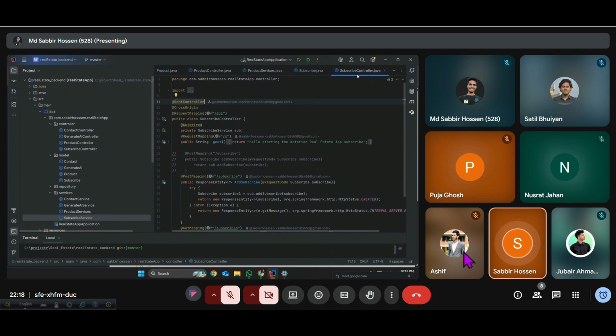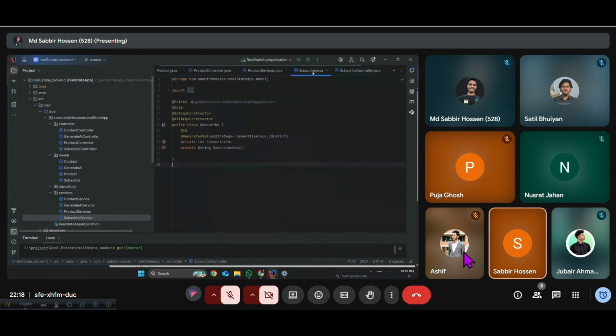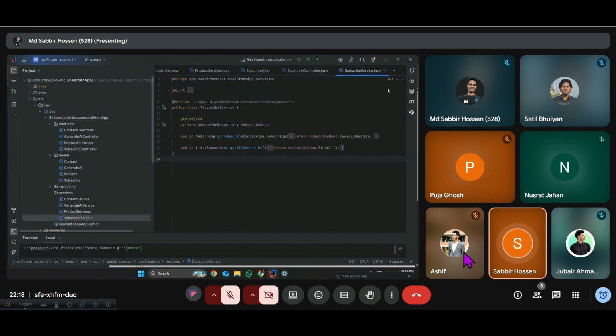The subscribe model is an entity that holds only two fields: subscribe ID and subscribe email. Now I am going to talk about the subscribe service. It handles business logic, adding and getting all subscribers. The repository uses Spring JPA and persists subscribe data.